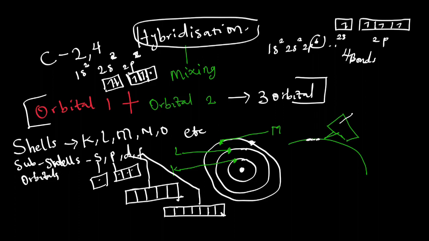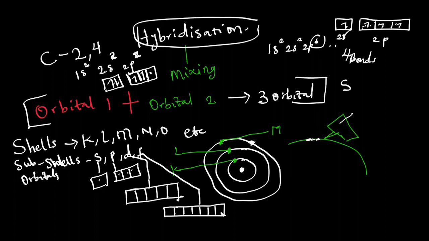Alright, so what hybridization does is that it merges these 2 orbitals together to make it look like one, and not only make it look like one, but to have the same energy. Because as it stands now, this particular 2s orbital has a different energy compared to these. These orbitals all have the same energy, definitely, and they are known as degenerate. But the energy is different from this particular one. I hope you get it now.